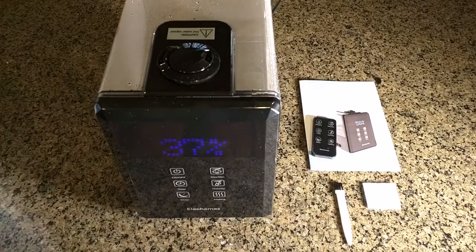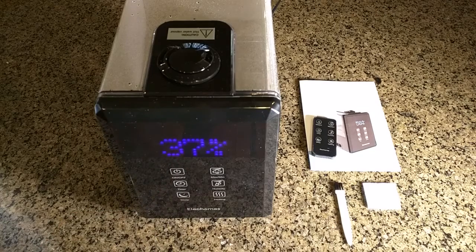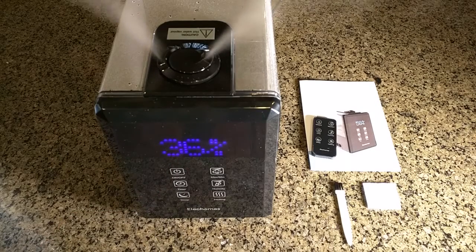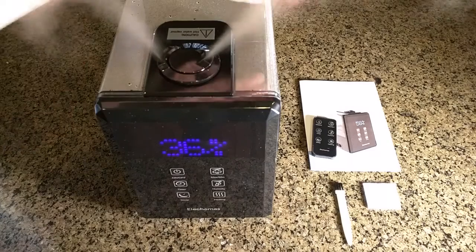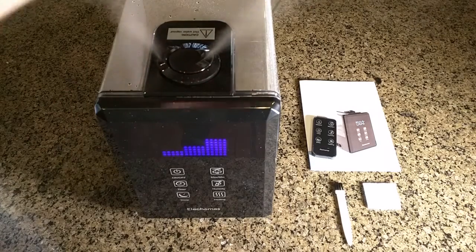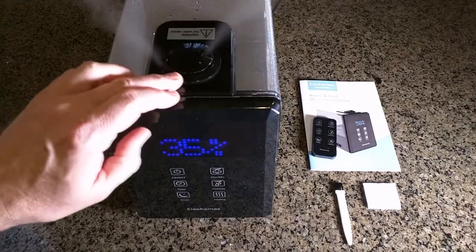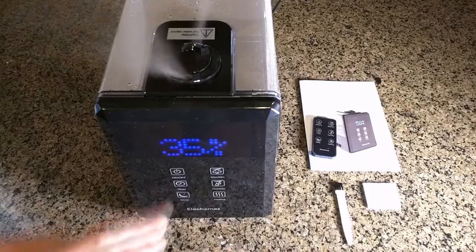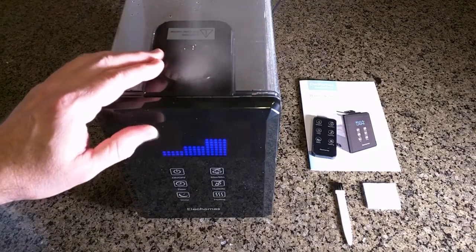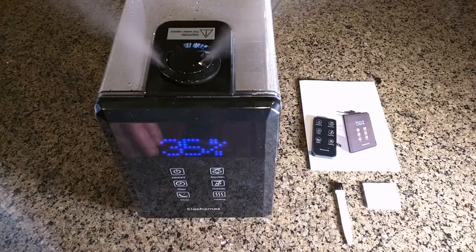So the unit is very simple to operate. Once you fill it with the water, you have an on-off switch, and the unit comes on and immediately starts producing mist. Now this is cool mist, and I'm going to show you right here how you can adjust both these sliders to whatever position you want. It can go right into the lens if I wanted to. Very nice amount of mist.